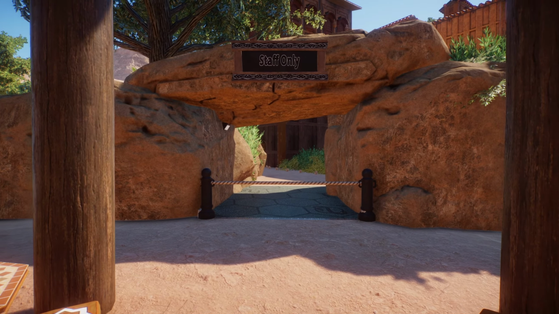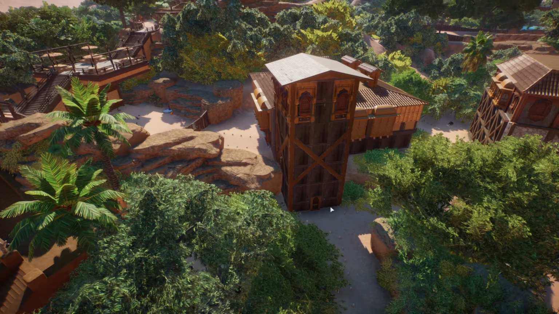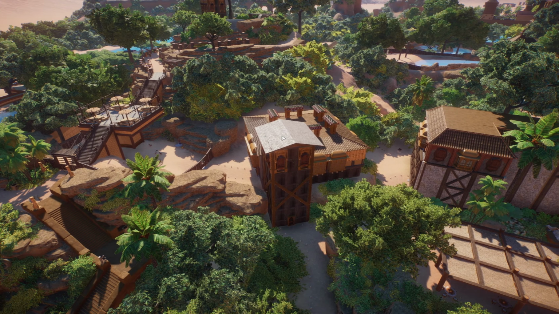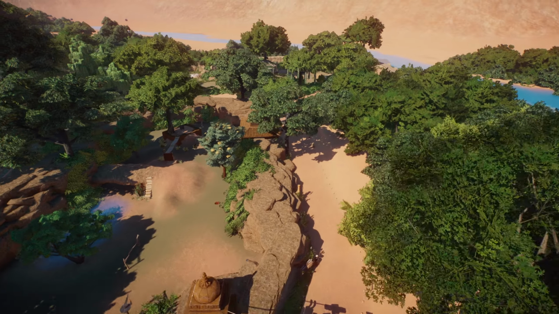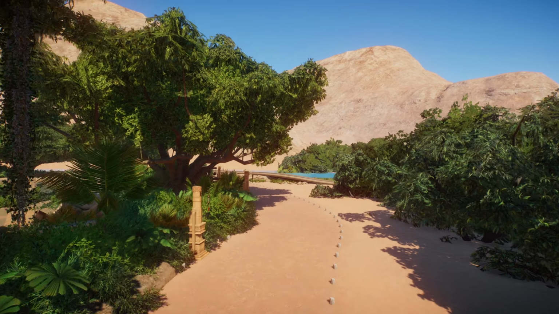So that's a little staff only area. That goes back to that building over there, which manages the badgers and the lemurs and stuff like that. Yeah, we'll head back over this way.